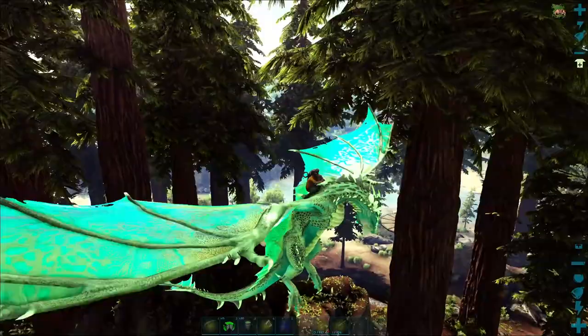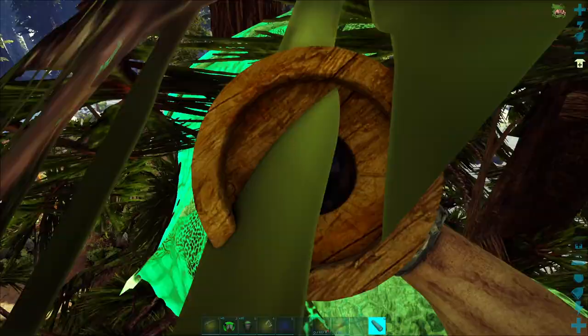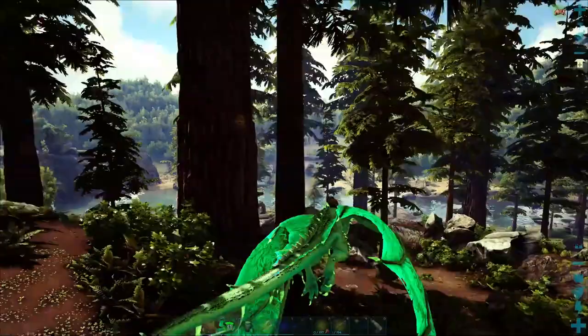All right, I think I found our first Thyla of the day. Not Christmas colors. And only level 20. Oh, you see that thing? It pounced at me! Alright, hold on. Get back here. I'm gonna breathe some water on you.